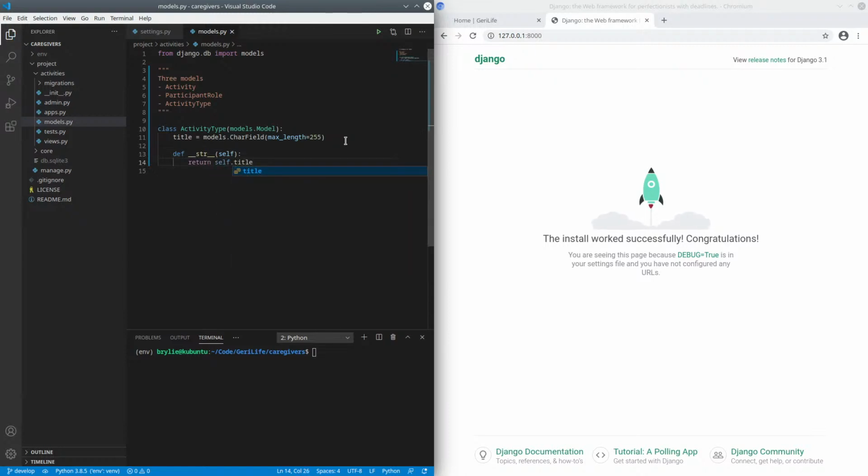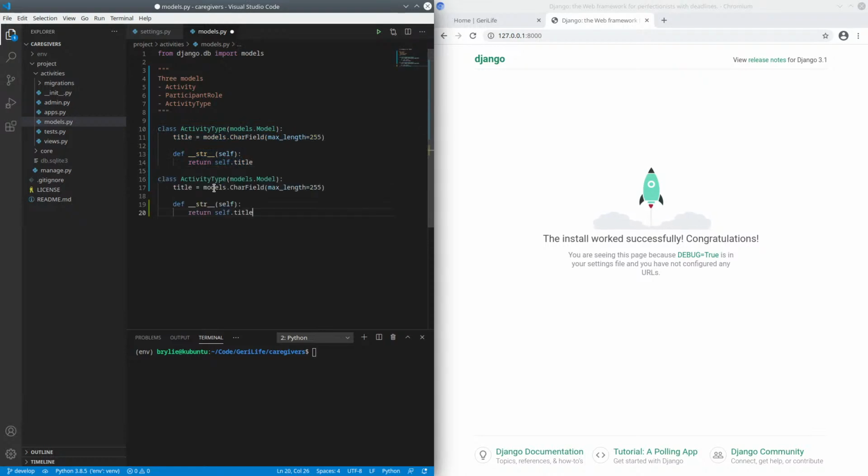And this is a special method in the Python data model: when you're interacting with an instance of a class and you just print it, for example, or you display it in the user interface, by default Python will run this string function, the double underscore str method, to get the string representation of that entity.